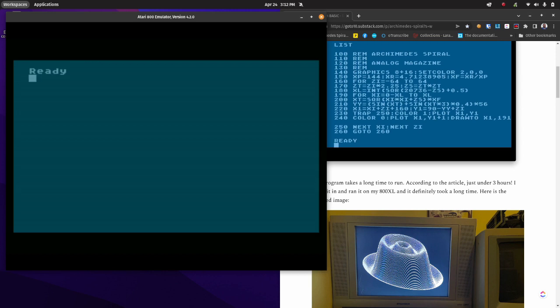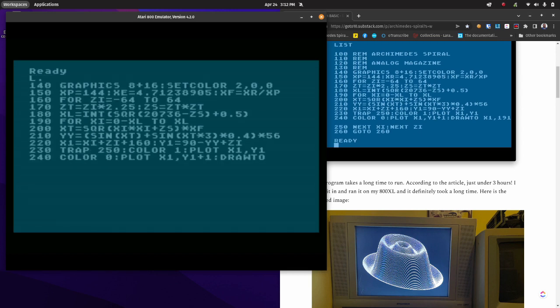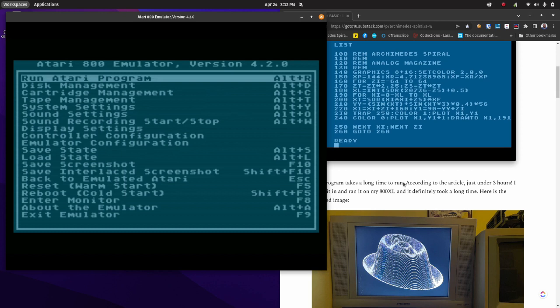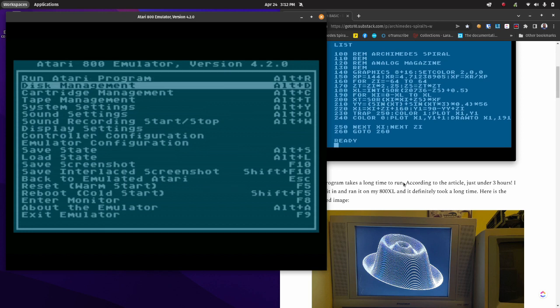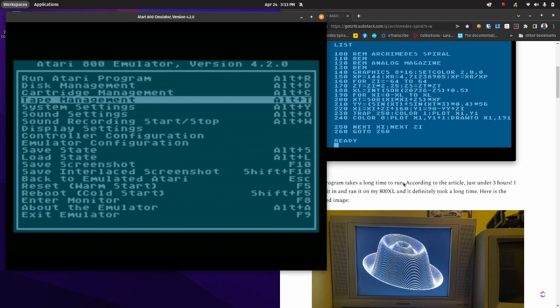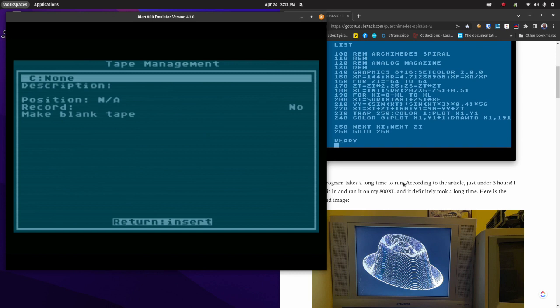First of all, I'm just gonna hit F5 here to reset that. And if I go L dot to list the program, I can see the program there, along with wherever the bug is. Obviously, there's something here that isn't right. However, we're going to ignore that right now, and I'm going to have a look at the tape management. So jumping back into the settings of the emulator, I'm going to go down to tape management. And this is now telling me that currently there's no tape in the cassette. There's no cassette in the tape drive, sorry.